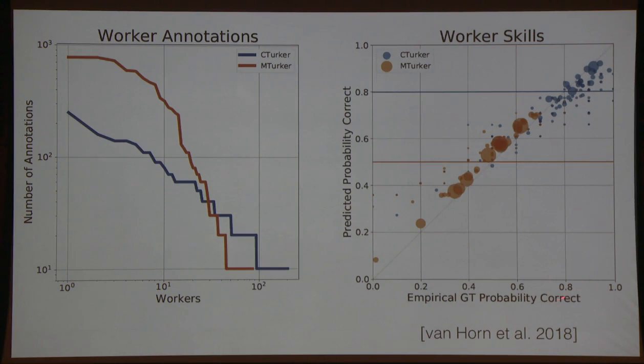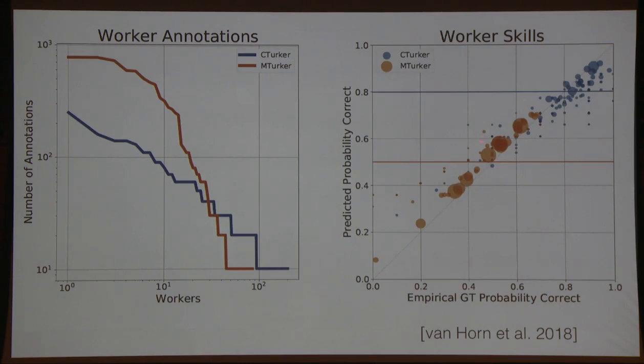But the machine can estimate the parameters in the heads of the annotators. And in this case, the estimate is what is the probability that the annotator or the expert gives you a correct annotation. And here you can see that the citizen scientists, the birders, are estimated to have an 80 to 100% probability of being correct, and the mechanical Turkers are much lower. And so we have a data set that is annotated for ground truth, and so it allows us to compare the predicted, what the machine is estimating, and what we are really observing.